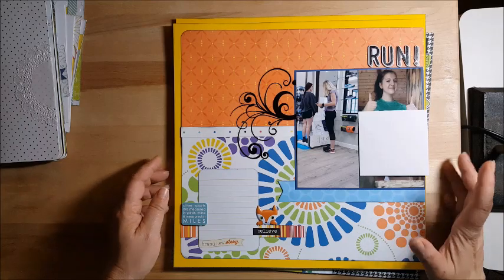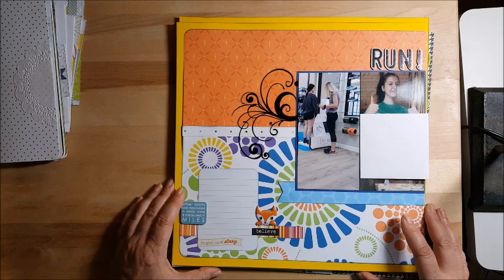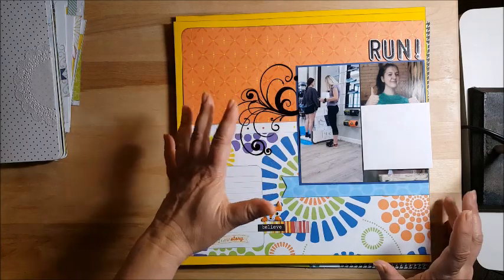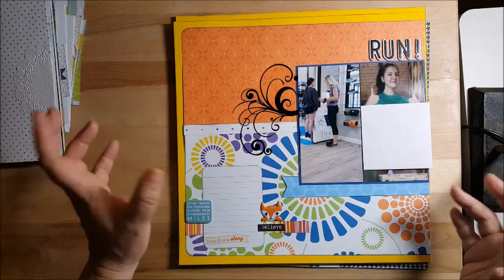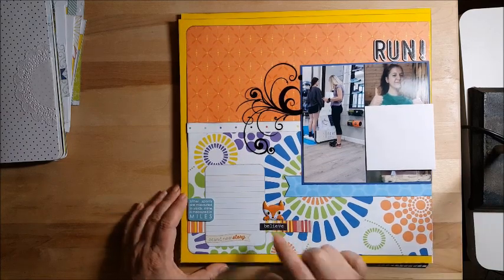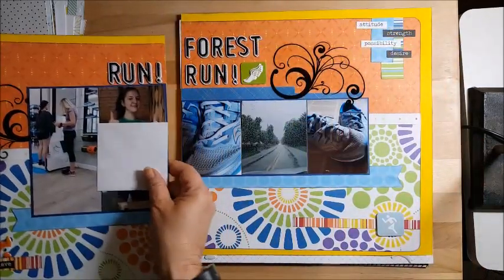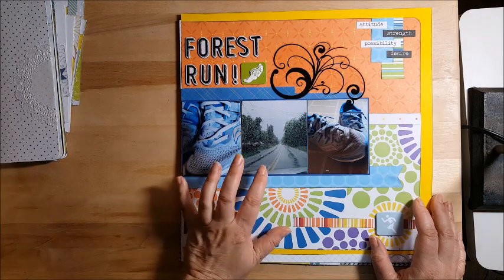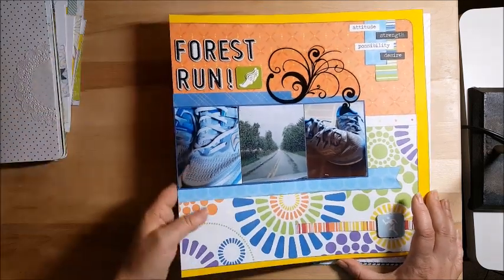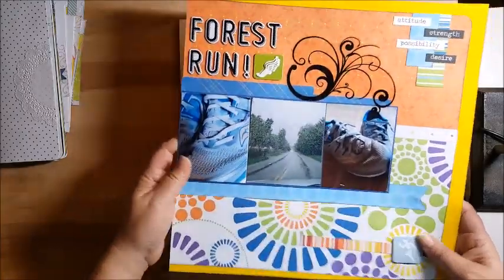This is a two-page layout. This is my daughter who is running cross country in her senior year — she just started. It has been an experience. This is her getting fitted for some new cross country shoes — you stand in this machine and it scans your foot and gives you like a 3D image of your foot; it was pretty cool actually. We got her a pair of shoes. This is her first practice or conditioning — and here are those dollar stickers again that I really like, I keep using those. Every time she goes to run, we always make fun of her and say 'Run Forrest, run.' So that's the title. Her first practice — this is what they ran in — it was a rainstorm, no thunder. She was running in the rain and getting pelted with it. These are her new shoes when they're all pretty and bright, and those are when they're all muddy and nasty — but she's enjoying it.